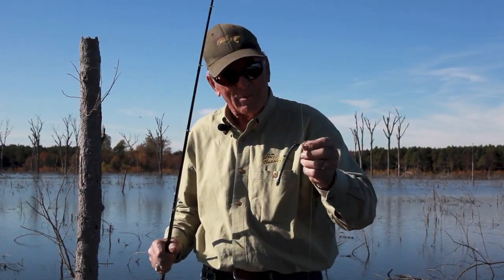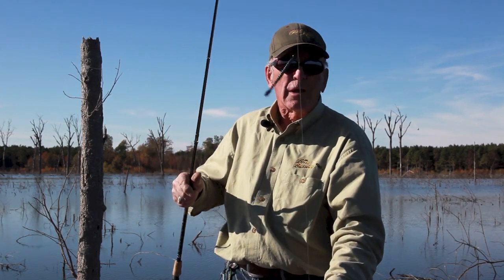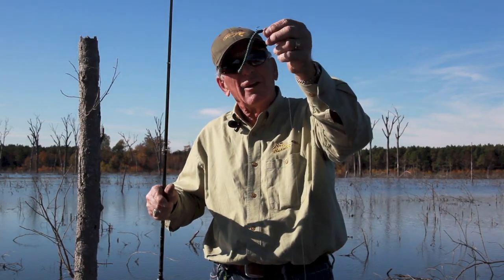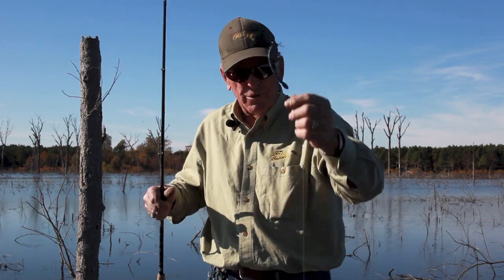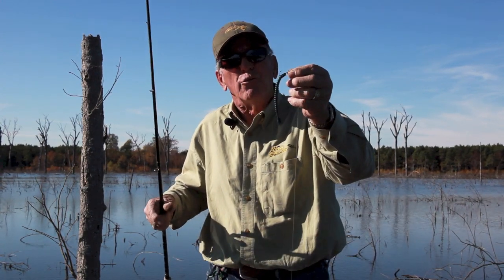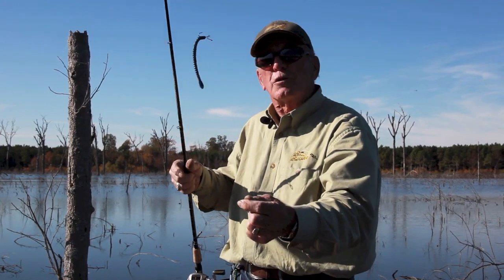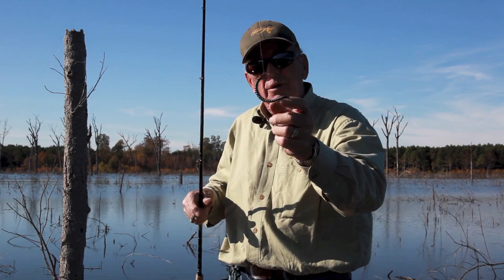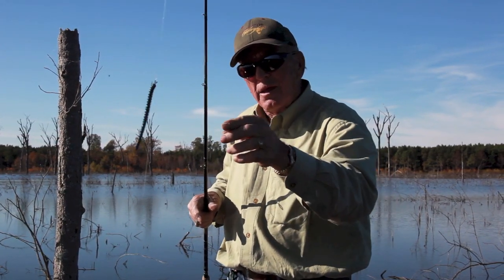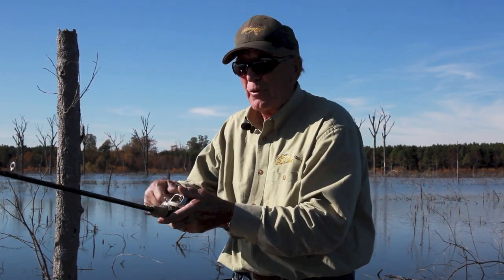Another application I really enjoy and catch a lot of fish with is drop shot. Drop shot is where you have the sinker down to the bottom — you bring it down to the bottom of the lake and put your bait in the area where the fish are, if they're suspended. The length can vary — a lot of guys use 12 inches, but here I'm using about 18 inches, depending on water depth. When you pull up on this, it takes the lure and spreads it away from the line. With the mechanism built into the rod, pushing the button shakes it like you wouldn't believe — when this moves differently than normal movement, it drives fish crazy.